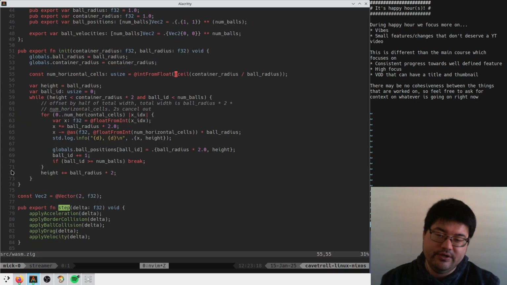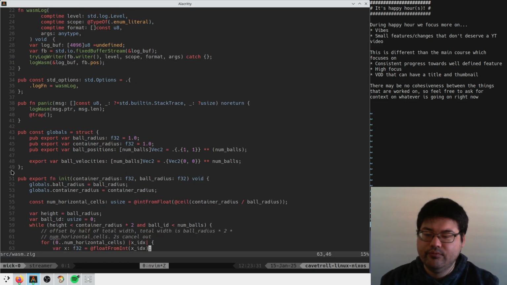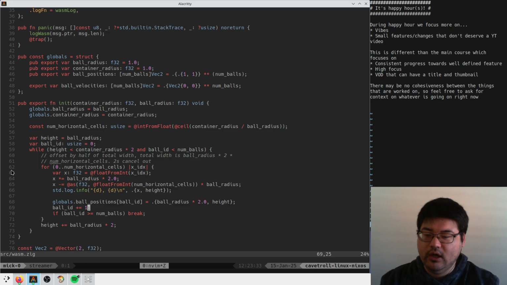Num horizontal cells, container radius over ball radius. Okay, that seems like it should be fine. While height is less than container radius times 2, and ball ID is less than num balls. Okay, then we go over each horizontal cell in this thing.